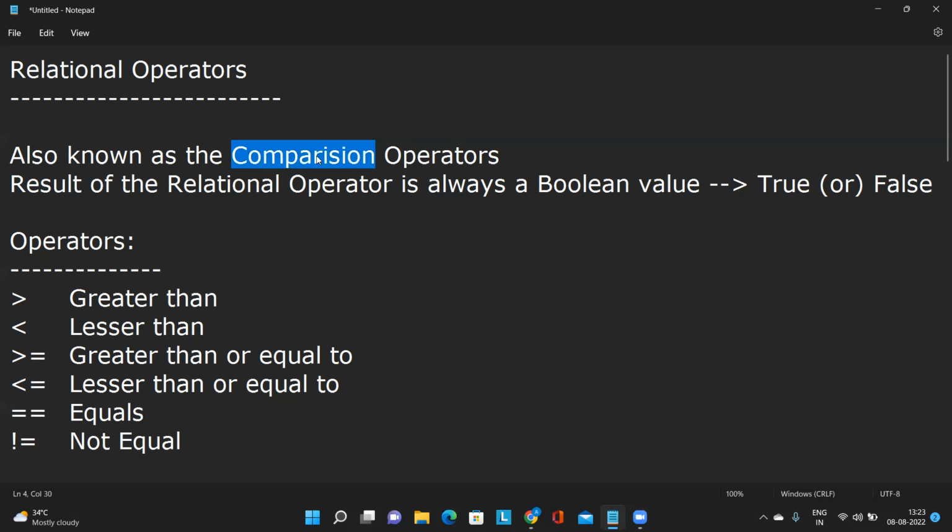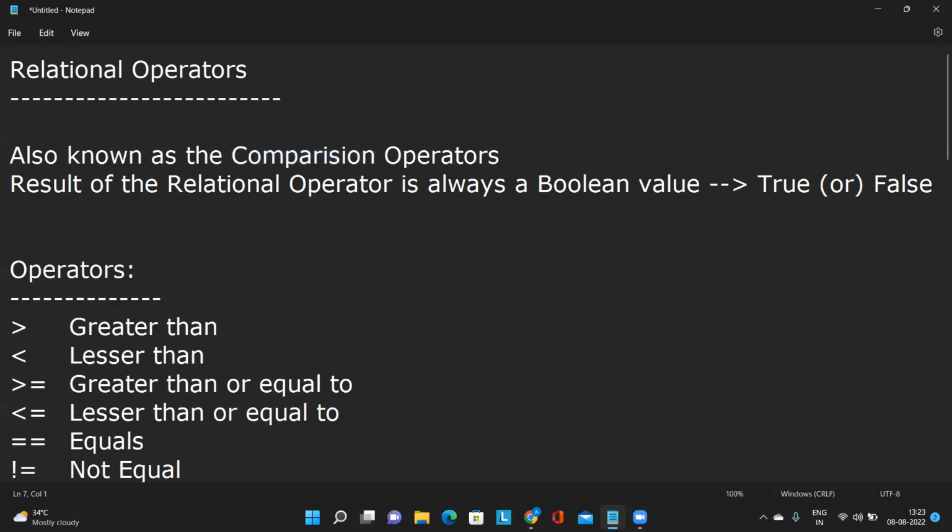So we are going to be doing the comparison between the operands, or what we call variables. The important point we need to know about these comparison operators is that whenever we perform one, the result of the operation is always going to be a Boolean value. That is, it is either going to be true or false. And we know very well that true and false in C language are represented as numbers.